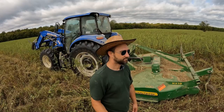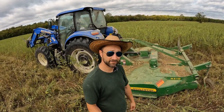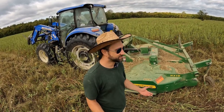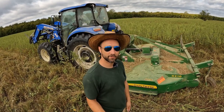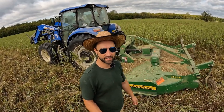That loud sound that you hear around me, and the shaking, that is what I lovingly refer to as the murder machine. Let's go take a look at it. We'll turn the tractor off for a minute so we can talk about this thing. It's not great to stand next to it while it's running, just in case stuff flew out from underneath it — it's moving pretty fast. This behind me is what I refer to as the murder machine, because anything that goes under it dies. It is the John Deere HX10 rotary cutter, which is their heavy-duty cutter.